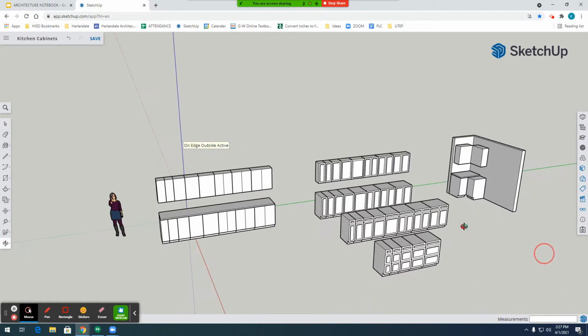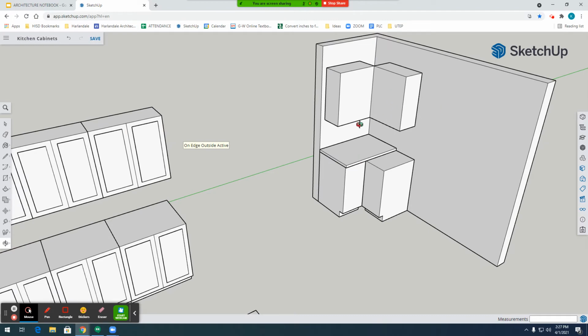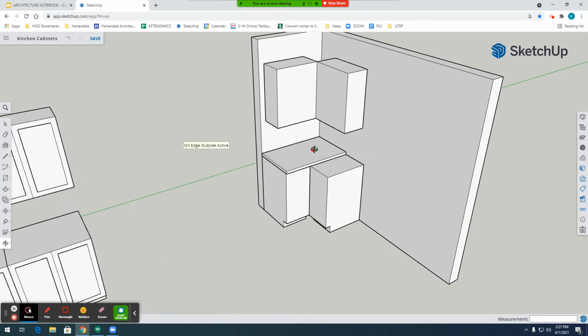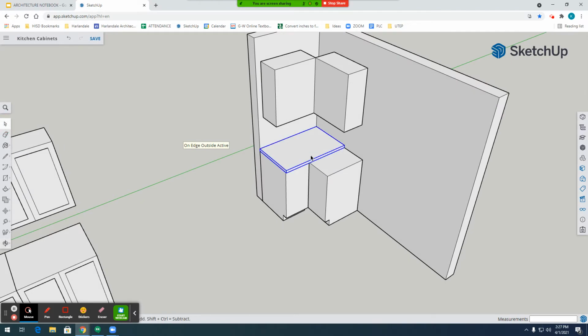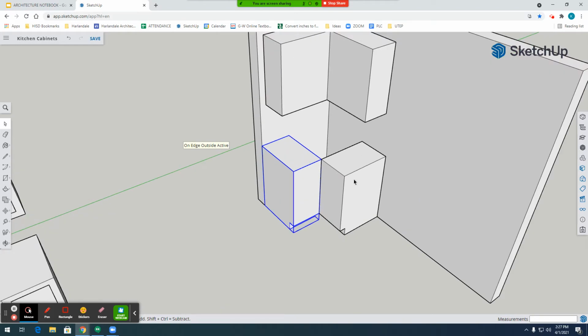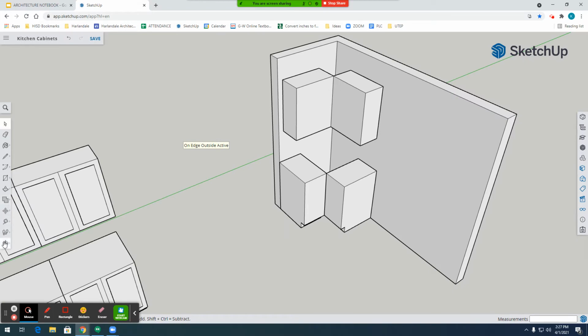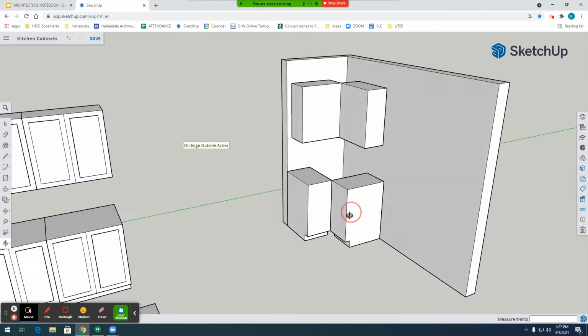So this is an example over here. All I did was grab a couple of these over here, and I pasted them and rotated them. So I grabbed one, pasted it, and then here's where the corners come in. Usually there's just a little support piece so the stone or the countertop, whatever you have as your countertop surface, can sit on. But you normally see that back here unless you have one of those corner pieces. You can make a corner piece. I'm not going to make one for you.